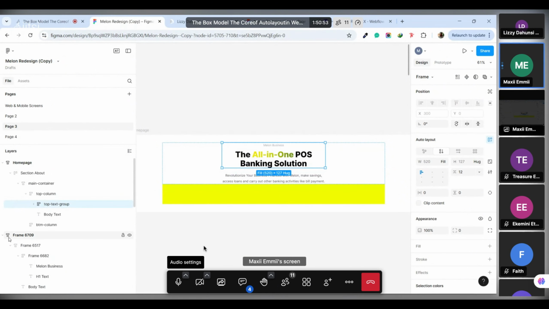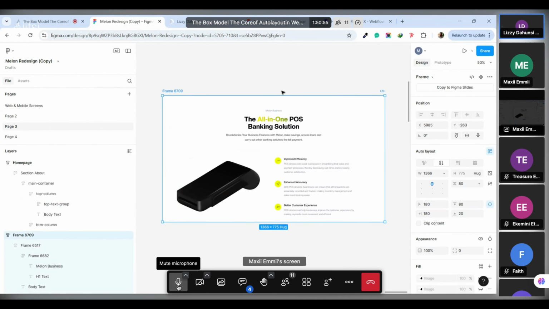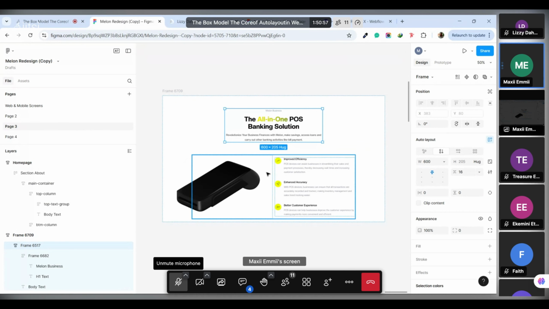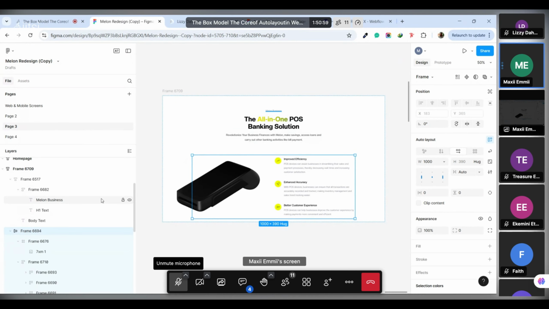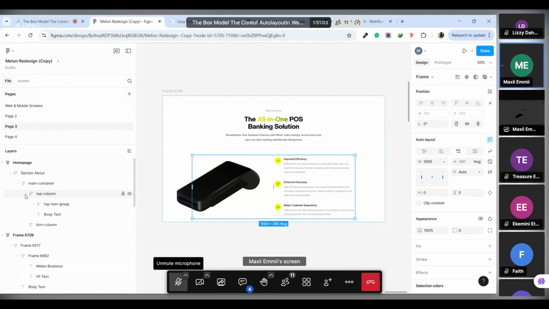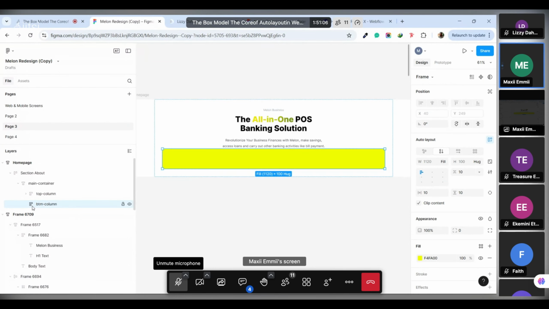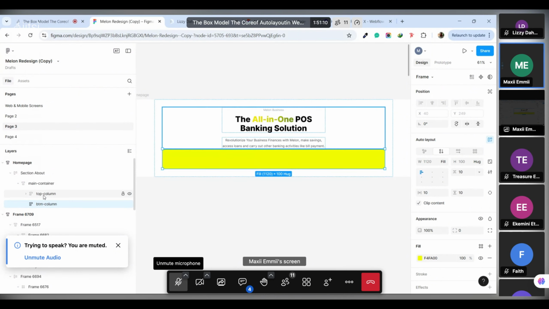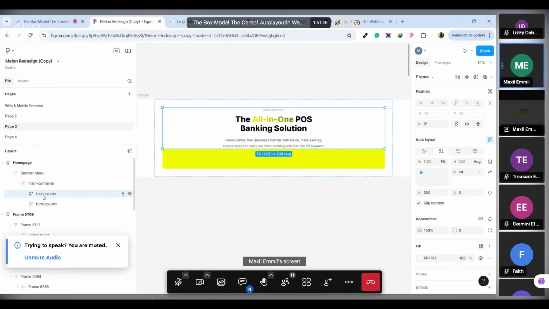So this is our design now. This is our top design. Then we have our bottom design, then our bottom container, this yellow container. I said earlier that this one will have 24. Any group inside it will not be more than the 24. It's either half of it or lesser than half of it.